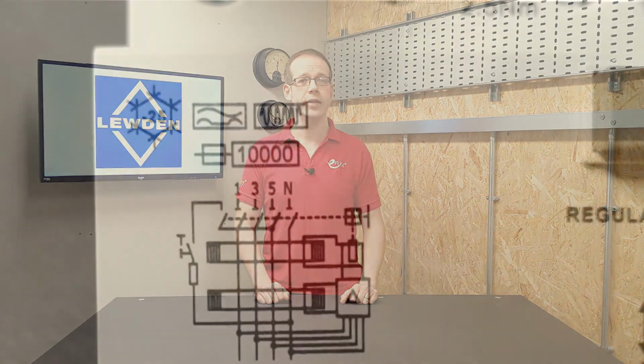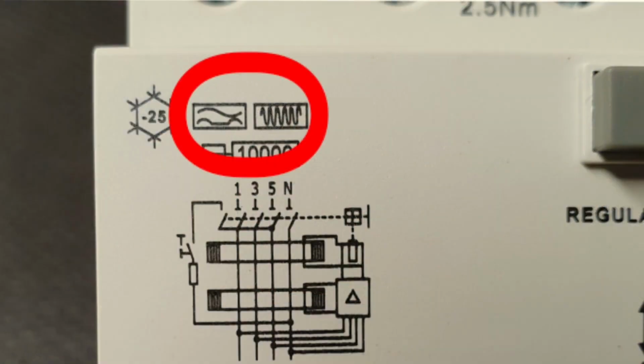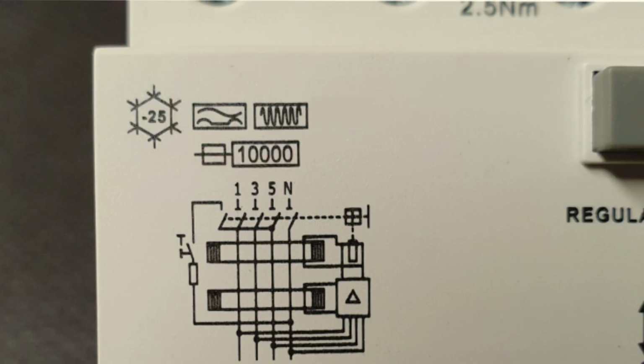So let's try and put that into practice. These would be used on frequency controlled appliances, and this might include things like washing machines, dishwashers and tumble dryers if they're using synchronous motors. It might also include some Class 1 power tools, as well as aircon controllers if they utilise variable speed drives. This type of RCD can be identified by the use of this symbol, and will also cover similar faults as Type AC and Type A RCDs. It's also worth noting that the F in Type F RCD relates to frequency.